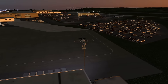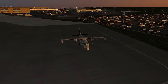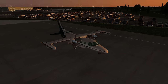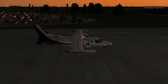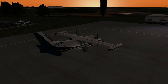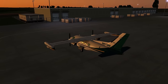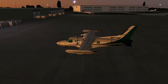I remember reading about the Mitsubishi in pilot magazines maybe 25 years ago, and how it was remarked upon as a challenging aircraft to fly and operate. Having spent a few days flying it in X-Plane 10, I can concur — it's quite a challenging machine, but also really satisfying when you get it all working correctly. It's fitted with the Garmin GNS 530, and I'm going to do a couple of videos with the Mitsubishi looking specifically at how to use the GNS 530. I haven't tried X-Plane 11 just yet as my computer is relatively low performance for it, but we'll give it a try in the next few months.